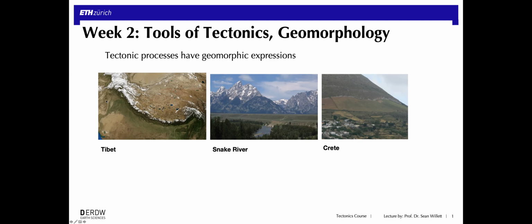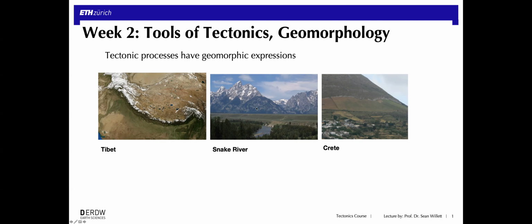So for example, there are 3 examples here at different scales. This is the Tibetan Plateau, where the southern edge of the plateau along here is the Himalayan mountains. This is essentially a tectonic feature. This is created by the thickening of the crust or the lithosphere over this broad region. And at this scale, we can then try to analyze the morphology of this plateau in terms of those tectonic processes.